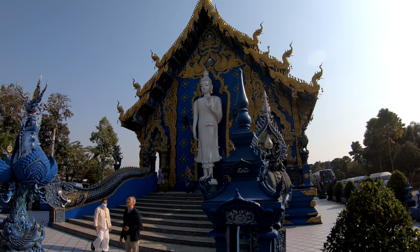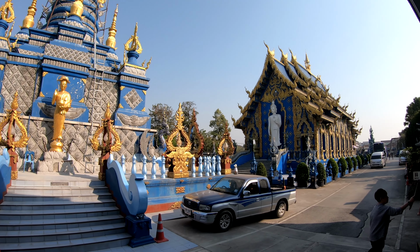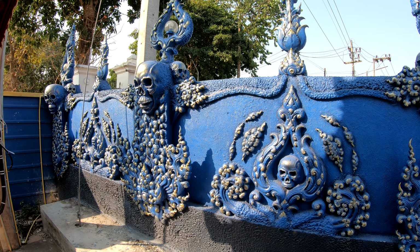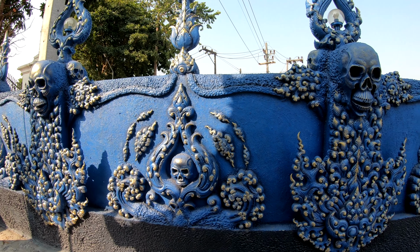The Blue Temple is known in Thai as Patrang Suaten, or Temple of the Dancing Tiger. Another ancient temple once stood here, and tigers are said to have roamed freely over the grounds when it was abandoned nearly a century ago. The Blue Temple as it exists today is brand new.